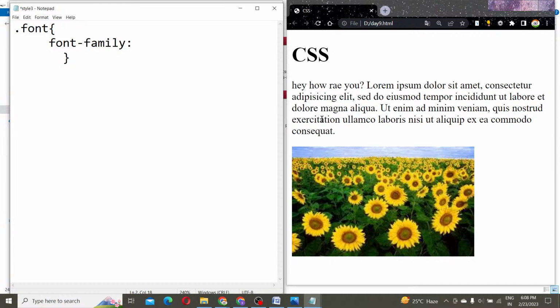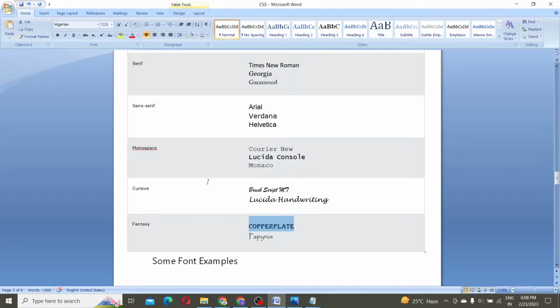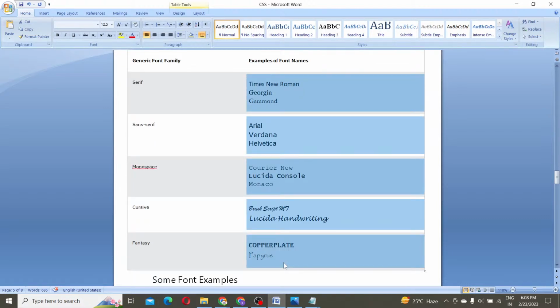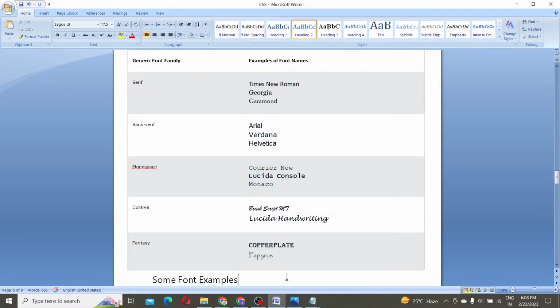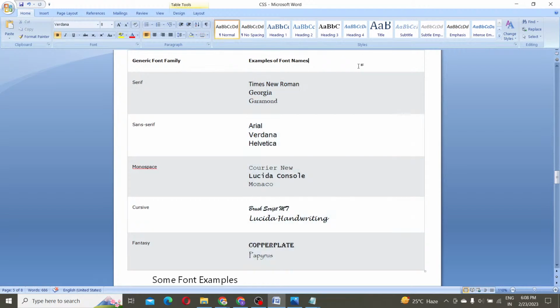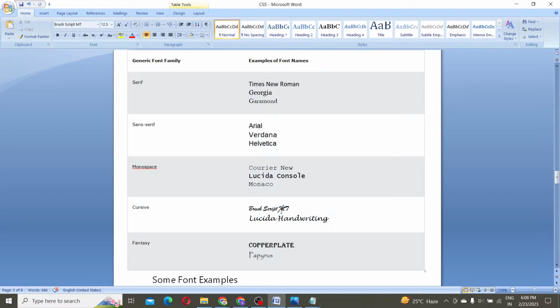Basically here we write the type of font you want. These are the types of fonts that CSS supports. If you want some fonts other than these, you have to link that particular font, and we are going to learn about that also, but as of now just understand that these are just examples of some fonts that CSS supports.